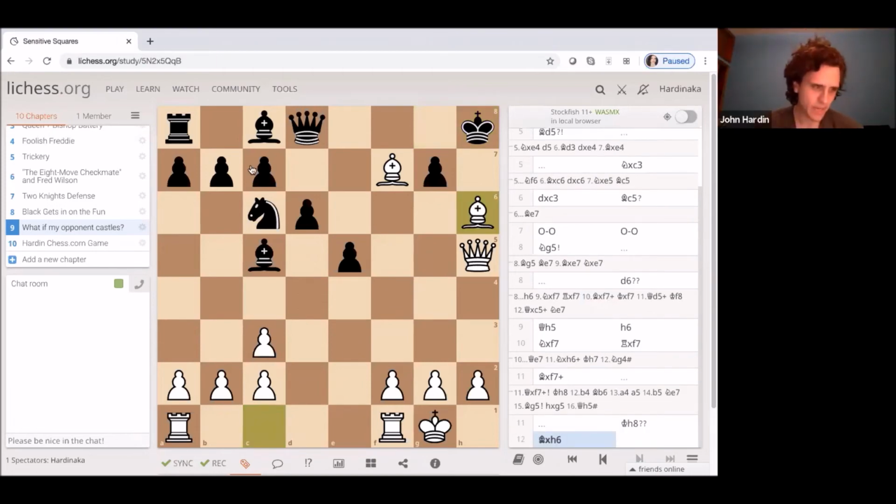Now, I'm not a big fan of teaching too many sacrifices to new players. I think you're actually far better off playing like a banker and not letting anything go without having a darn good reason. But if you can calculate it all the way out to checkmate, it's not really a sacrifice, right? A true sacrifice is speculative, at least somewhat, right? A sacrifice that you can find the return on and can trust, go right ahead.